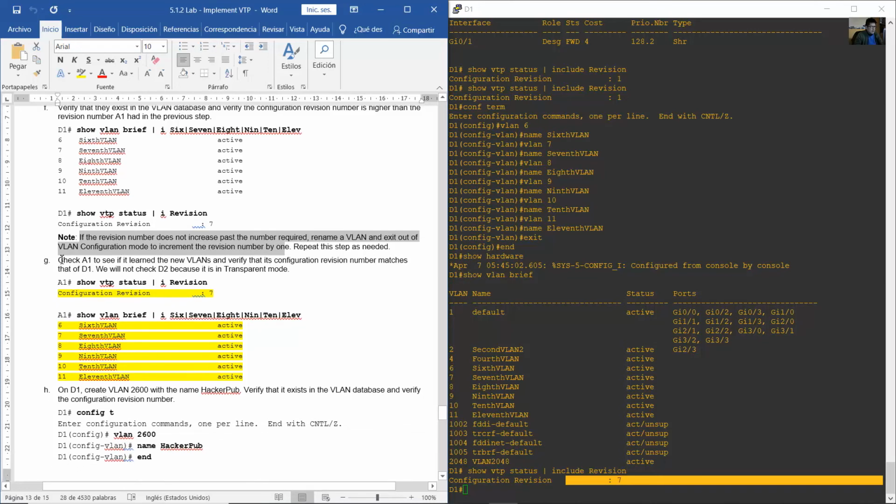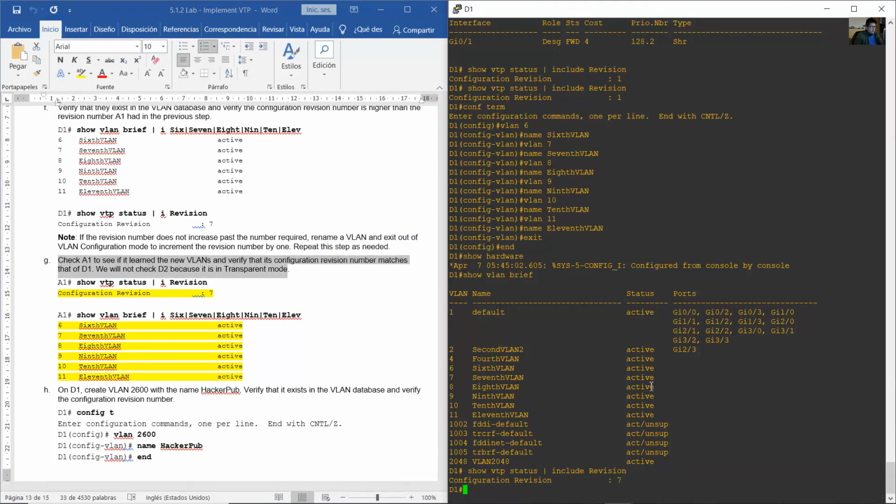Now go to A1 to see if it learned the new VLANs and verify that its configuration revision number matches that of D1. We will not check D2 because it is in transparent mode.